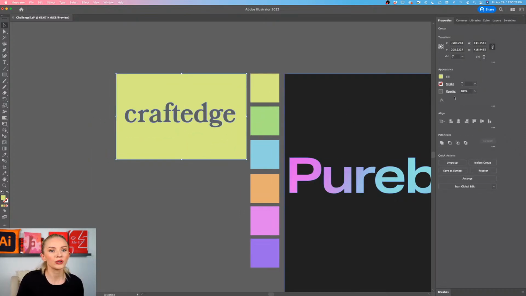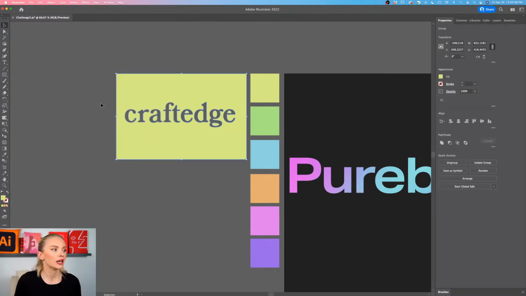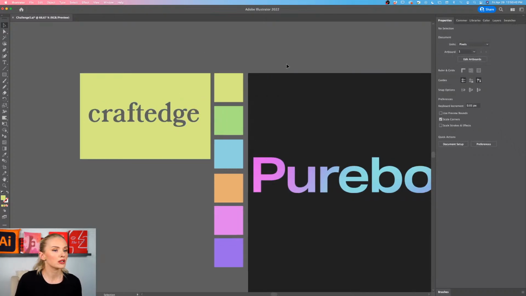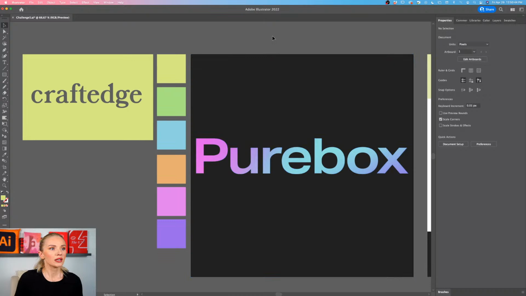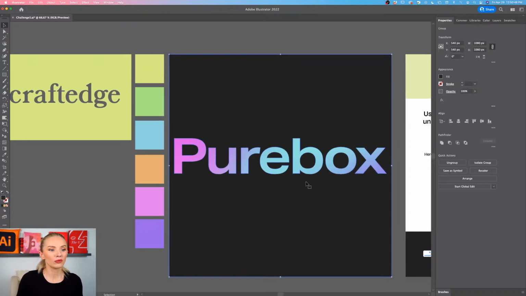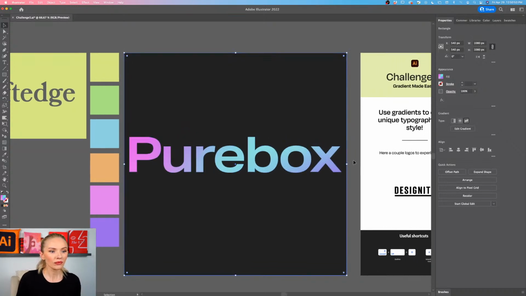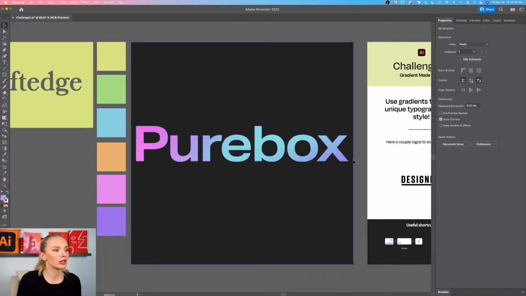And the Pathfinder tool, if you don't find it here in the properties, you can also go into Window and activate the Pathfinder by clicking on it, and you'll get that window. I have it already here in my properties. So, okay. So now we can, of course, work with that gradient. We can experiment with that gradient. We can make some other cool shapes within it if we want to.